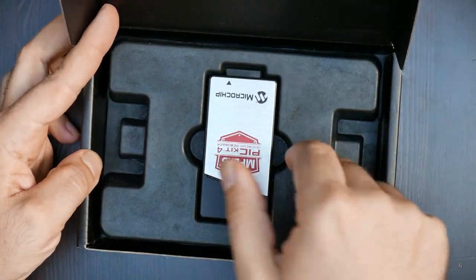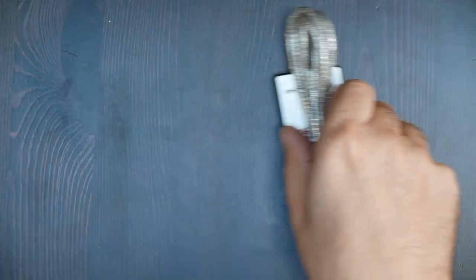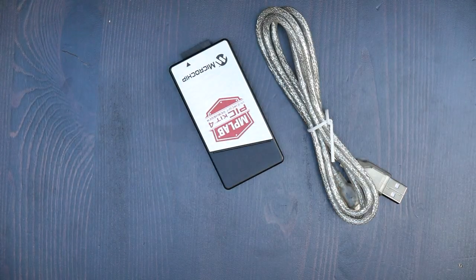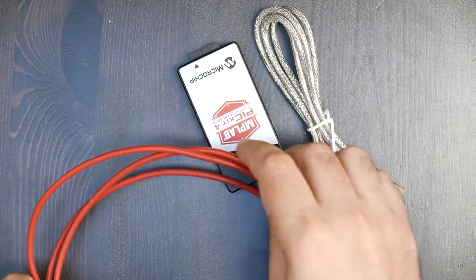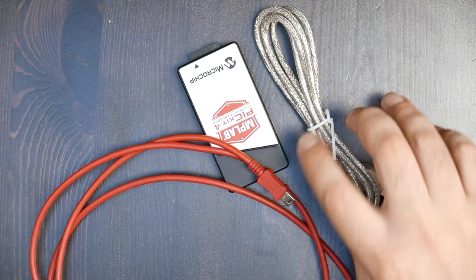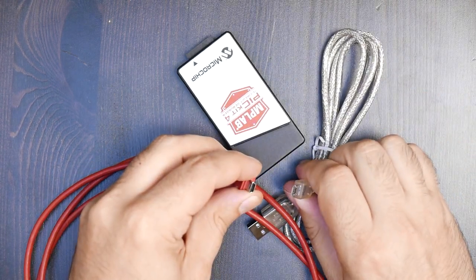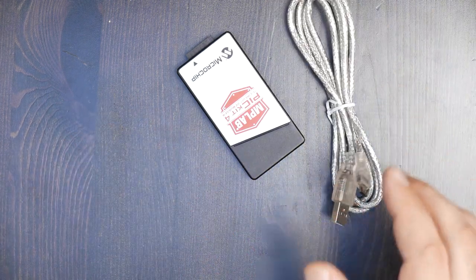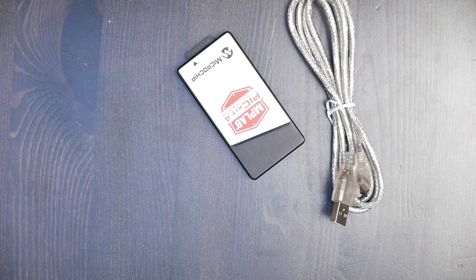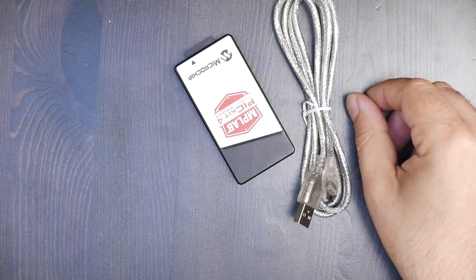So inside the box we have the device, some stickers, and finally a cable. The cable is silver, as you can see, instead of red as it was in the previous release. However, you will notice that now you have a micro USB instead of a mini B connector. And that makes it easier because you probably have micro B cables lying all around, and you will not miss a cable if you just cannot find it.